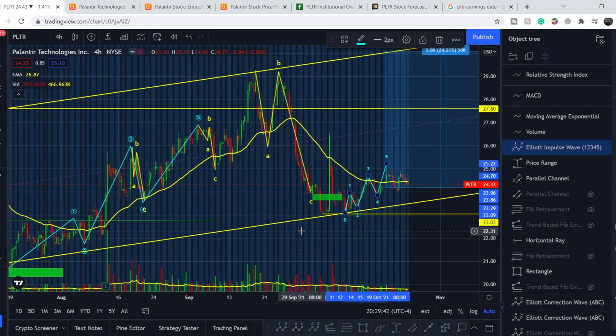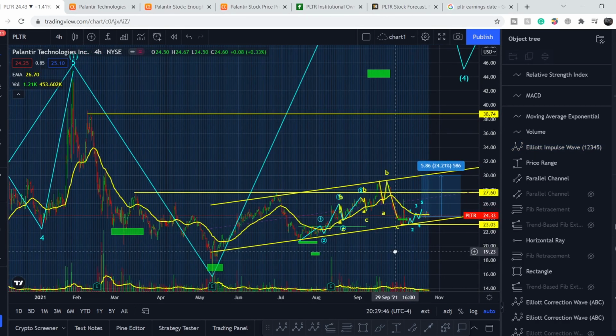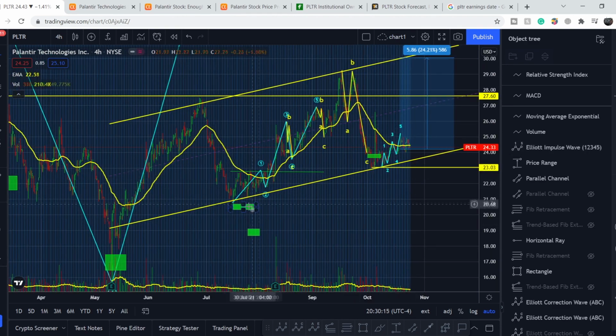So let me remind you that I nailed all the major accumulation points with this asset. We were right here at the golden pocket from the very bottom to the very top. Then I nailed this movement to the downside and we added our position right here. Then next very bottom was right here, and it was also a golden pocket from this bottom to this top. And for now we have next major accumulation point right here, and it is also a golden pocket from this bottom to this top.